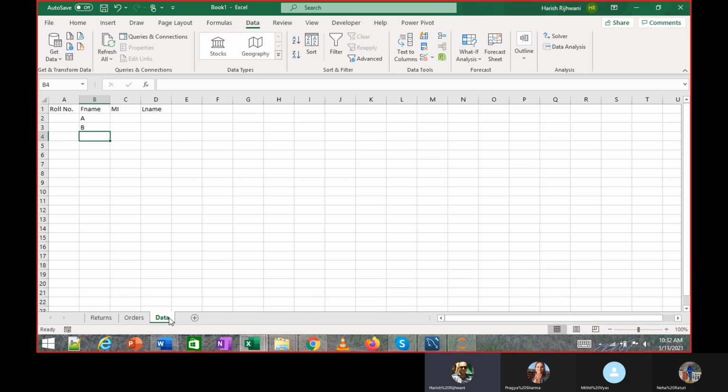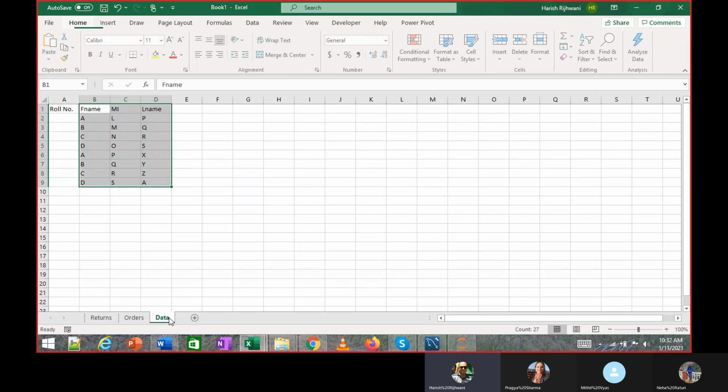So A, B, C, D; the last name is P, Q, R, S, X, Y, Z, A. And then I can have another middle initial L, M, N, O, P, Q, R, S. If I look at this, the combination of these three is unique.